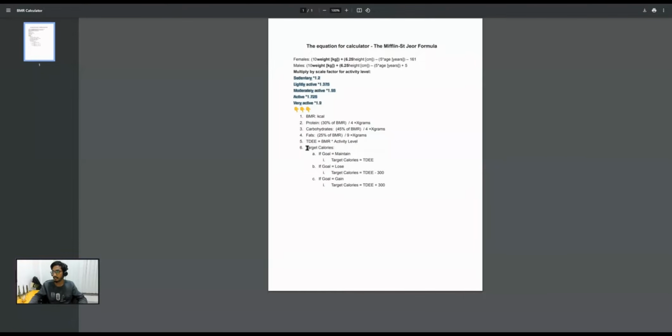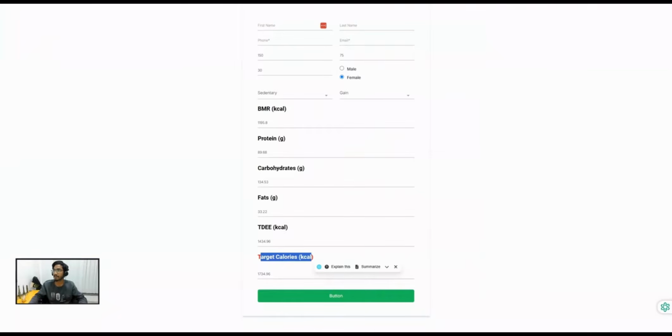And then the target calories depends on the goal. If they want to maintain, then the target calories will be equal to TDEE. If the goal is lose, then the target calories equals TDEE minus 300. And if the goal is gain, the target calories is going to be TDEE plus 300. So if you see in this example, if we want to maintain, then the TDEE is going to be the target calories.